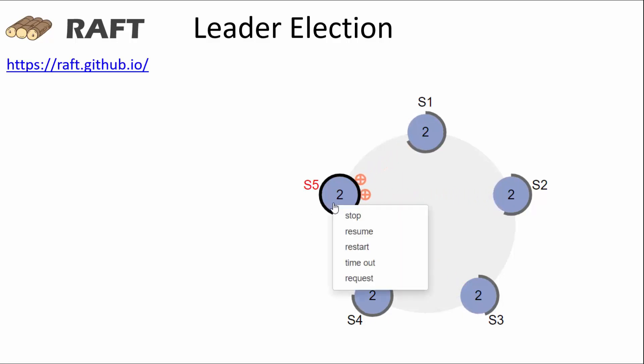Now, let's stop this node to simulate a situation where the leader has stopped sending out the heartbeats. At this point, the followers will send out a request for votes. And in this case, S3 sent out the request for becoming a leader. He got the most votes and it has become the leader in the network.